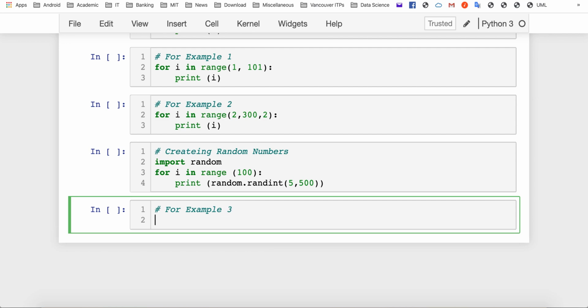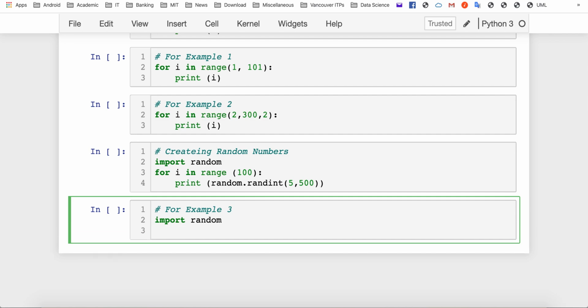Well, in this example, we don't have any input, so we don't need to read because our data is generated randomly. But because we want to generate random numbers, obviously we have to import random. Then we need to create or initialize our total sum variable, and because we are calculating total sum, its initial value is 0.